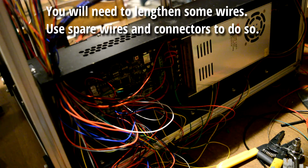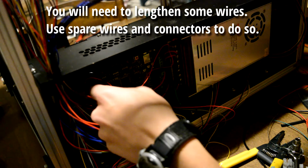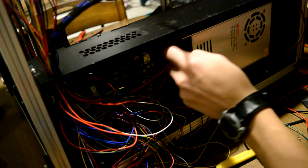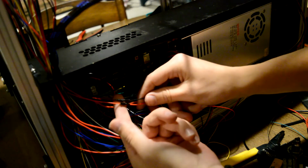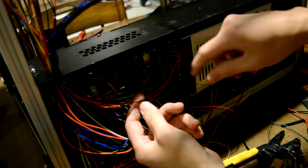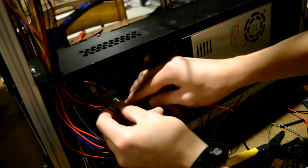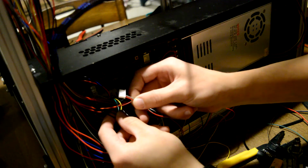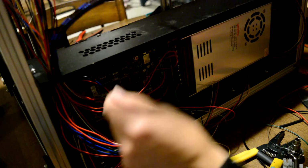One thing I would also like to mention: two of these wires coming from the hot end assembly down the cables and into here were a bit too short, mainly the thermistor and the fan. To combat that, I got some of the extra wire that was in the kit and heat shrunk it to the end after removing the connector. For the thermistor, I took the little connector pins out from one of the spare stepper motors and soldered them to the end, because I really only needed that little extra bit.